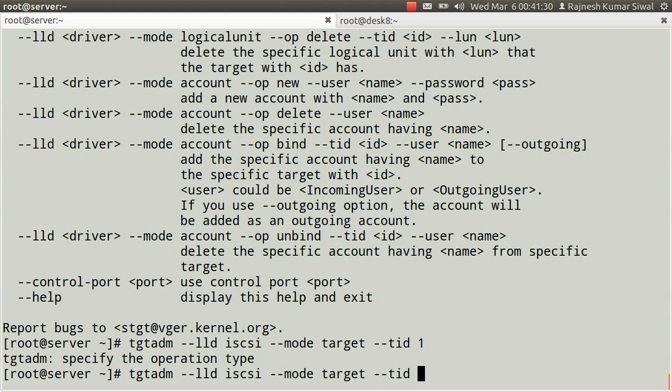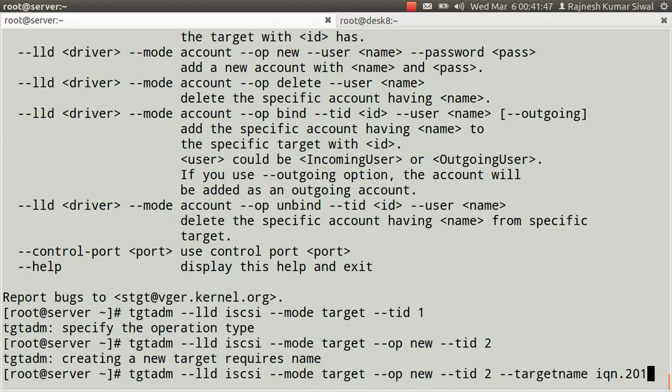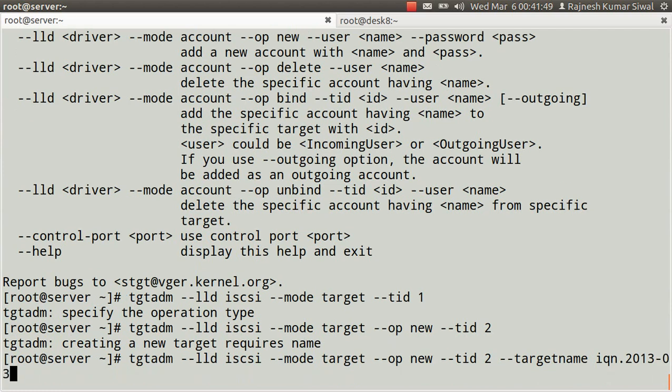Every time you are creating one, you need a target name, iqn dot 13 March.